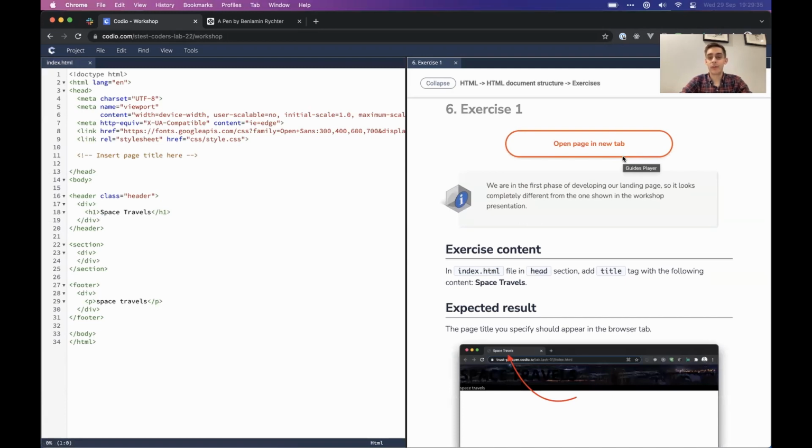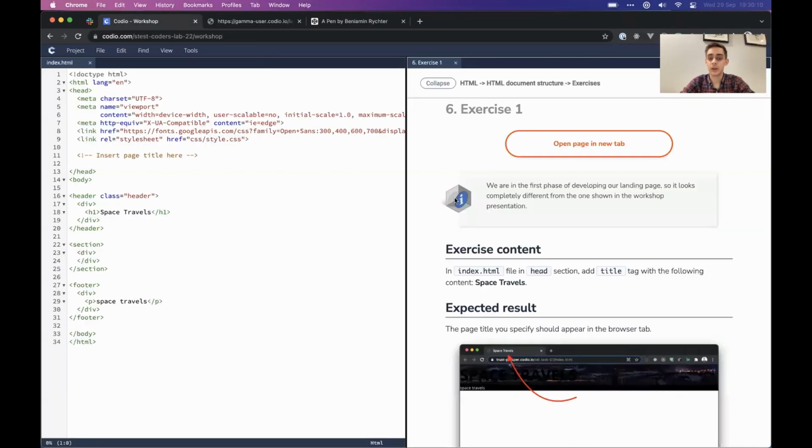Okay, so now we have the first exercise to do. We want to insert a title tag inside our website. So here on the right side, we have exercise 1. We can open the page in a new tab. Okay, and now we can see that the tab that was opened contains the address of our website.